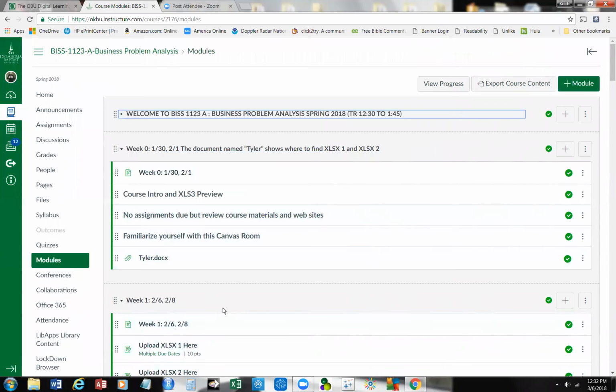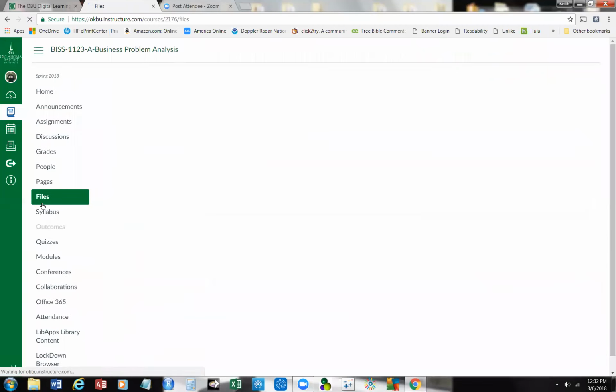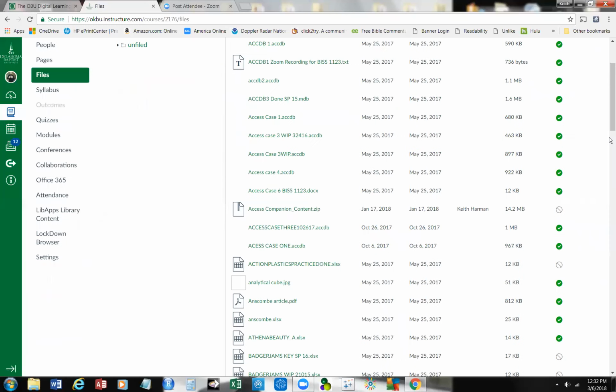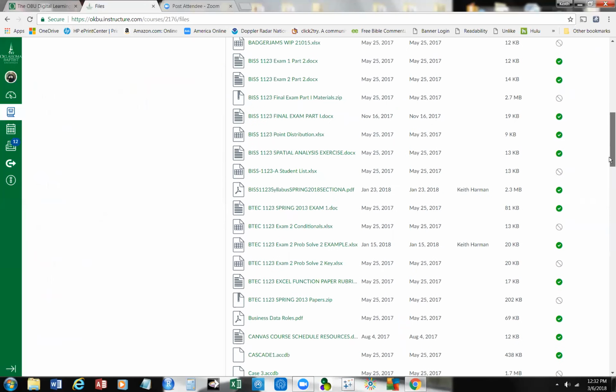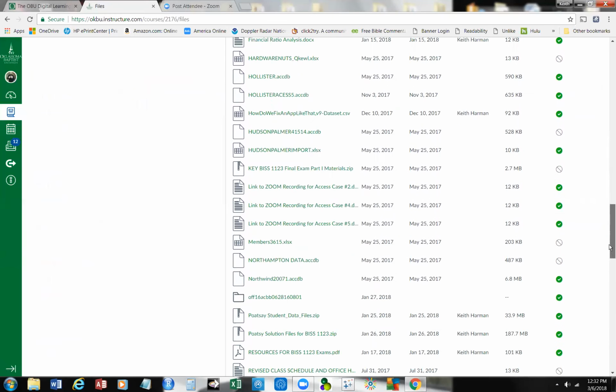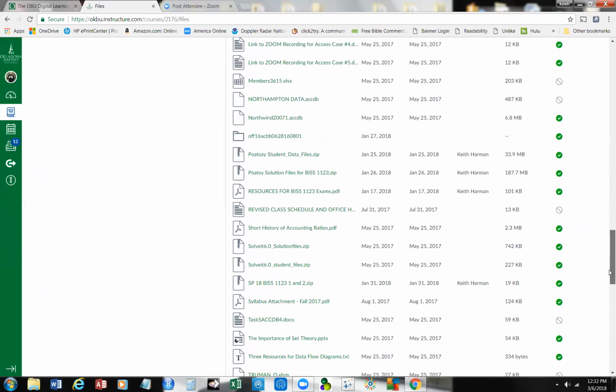Now, let's go into the files, and we're going to work with the Solve It 6.0 files. Those are the student files, and then we're going to begin to do our work. And you just scroll down and you'll find it. And there it is, the Solve It 6.0 student files. And we're going to download that.